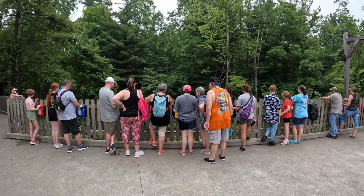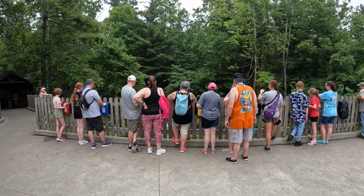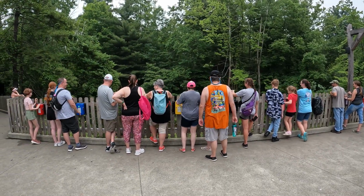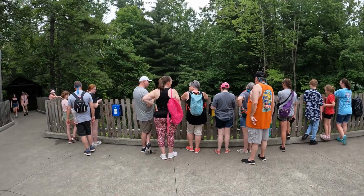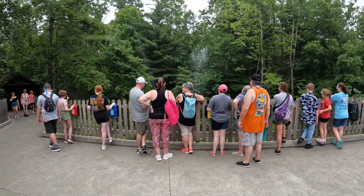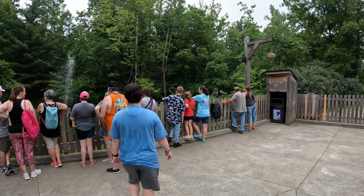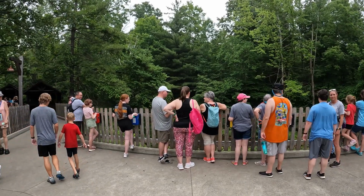It's always fun. But an interesting thing about these now, these are absolutely free to use. In years past, you had to pay money for tokens. I forget how many you would get, but you would have to pay tokens in order to spray people with geysers. But they just got these things fixed a couple of weeks ago, and now they are absolutely free to use. So you can just spray people at your own leisure, which is awesome.